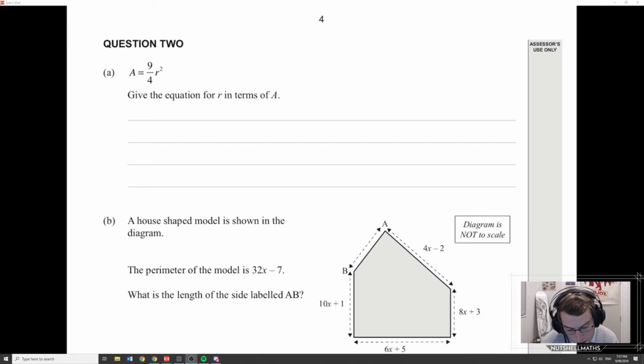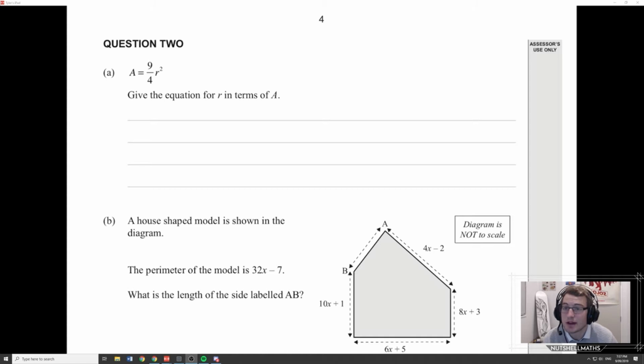Right. The skill here that they're testing is your ability to rearrange. Okay, let's make sure we can rearrange. There's almost always a little weird rearrange question, so make sure you can nail the skill. We've got: give the equation for r in terms of a. When it says in terms of a, it means you're allowed a in your answer. You're allowed your answer to say r equals blah blah blah, with a in it. Right? All the junk with an a in it. So let's not stress about the a.